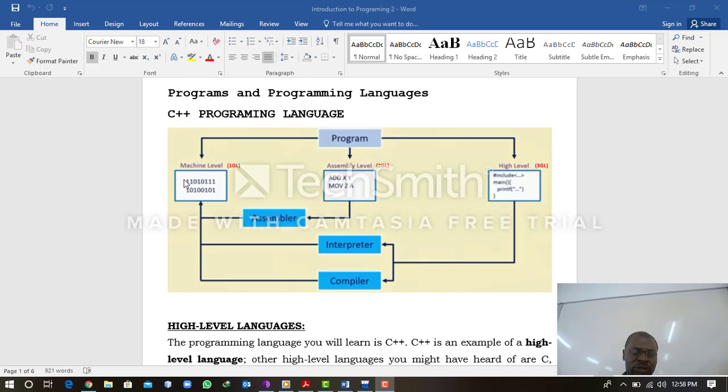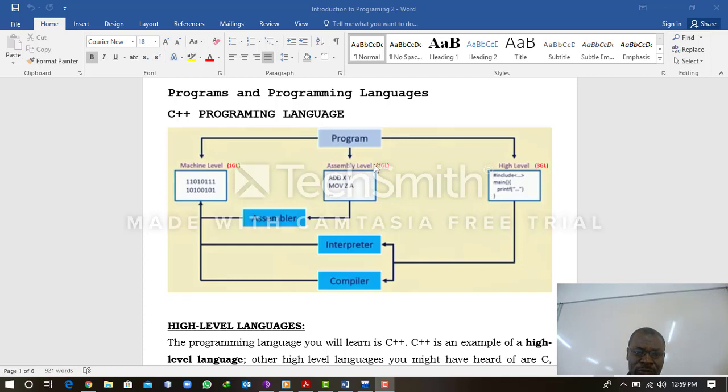Apart from machine languages, which are written in binary languages, we've got what we call assembly languages. Assembly languages, they use symbols. Like in this diagram, I've used ADD, XY as symbols to represent a program. And assembly language are next to machine language. They are in between machine language and the human languages. So we call these the second generation languages.